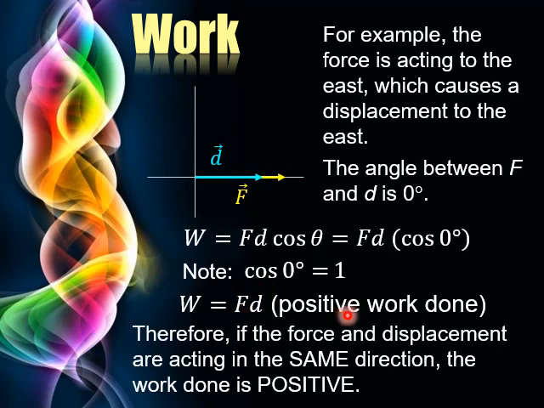Okay, so, kailan nagkakaroon ng positive work? Okay, it will happen if the force and displacement are acting in the same direction. Okay, so, dun tayo meron positive work. Basta parehas ang direction ng force and displacement. Okay, for example, meron kang table, tapos itinulak mo siya papunta sa right. Okay, so kung mag-apply ka ng force going to the right, yung table mag-move din also to the right direction. Okay, kaya sinasabi natin na in that case, meron tayong positive work done on the table. So, yung applied force mo na ginawa mo dun sa table, you have done positive work on the table.